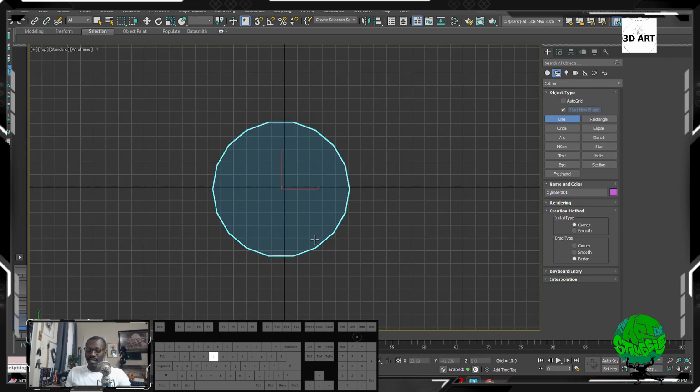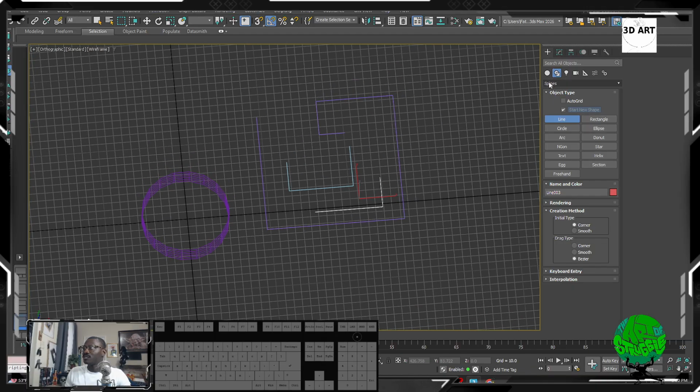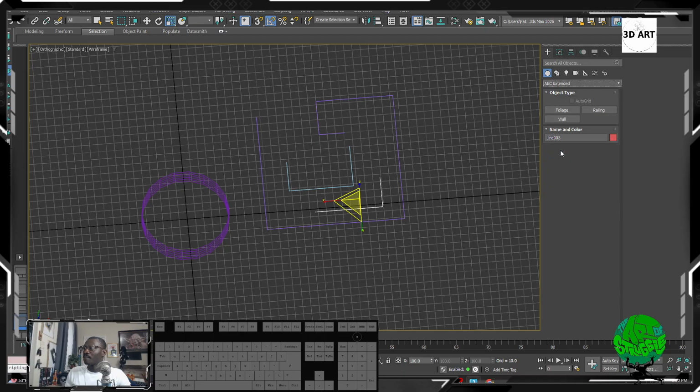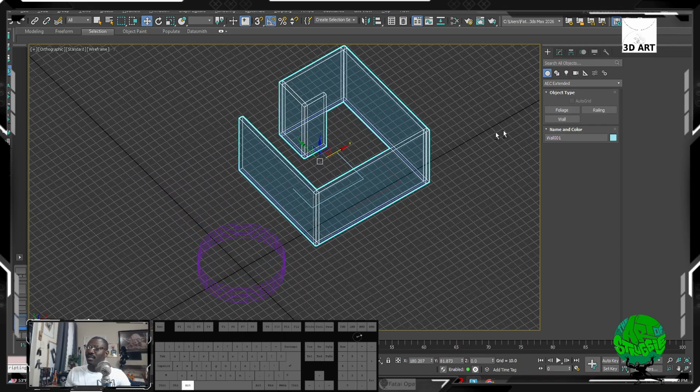So if I have plans for a building or something, let's imagine this is a building that we have. These are rooms. So I will build using this. I'll go to my AEC extended and I'll go to my walls, and then I go pick spline, and then it'll build a wall for me.